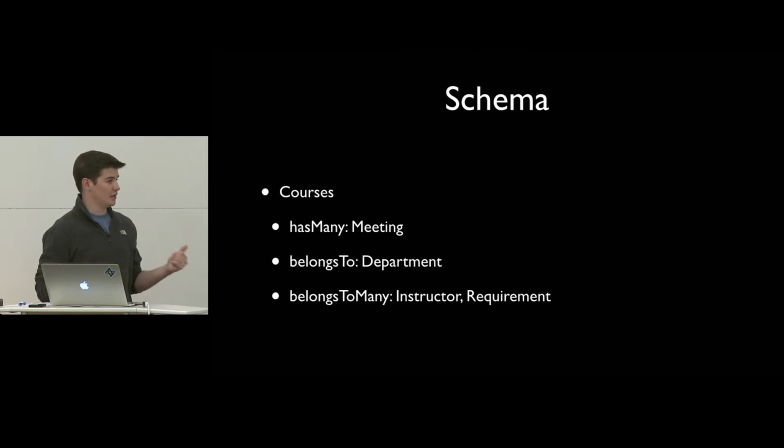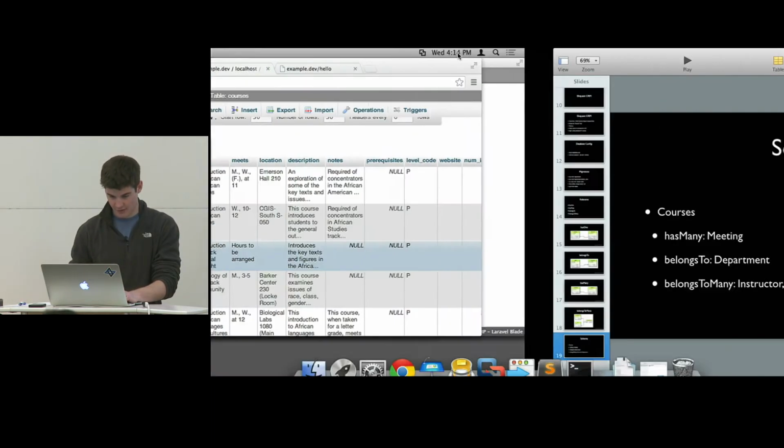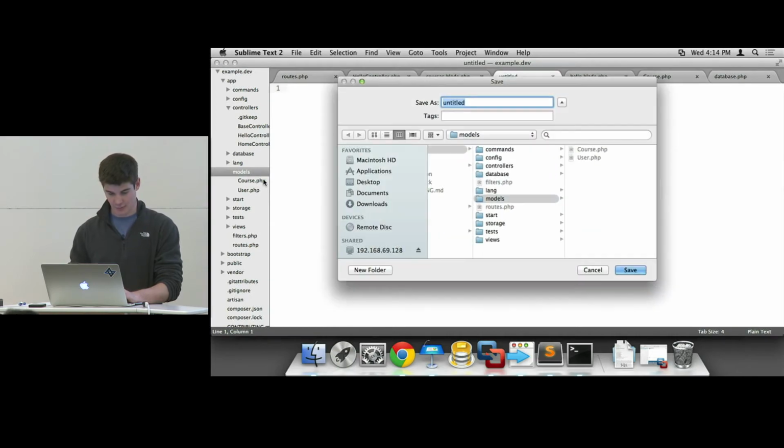There might be multiple requirements for the course, but the requirements could be shared by different courses. So let's see if we can model that using the Eloquent models.